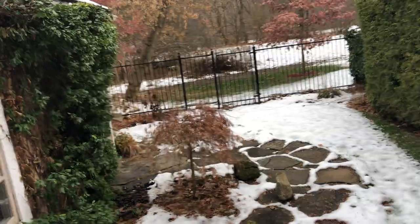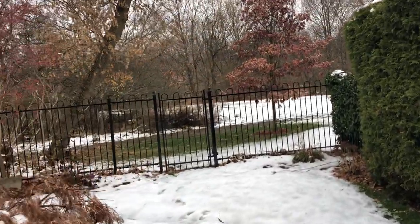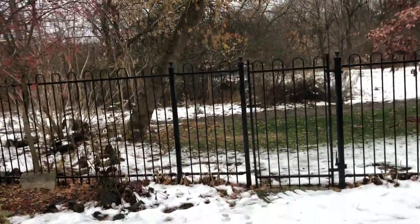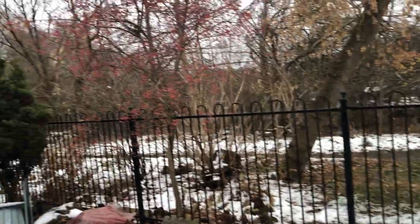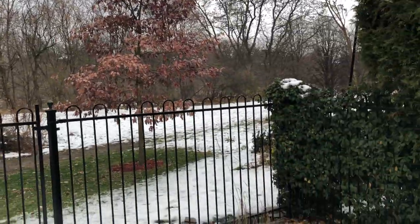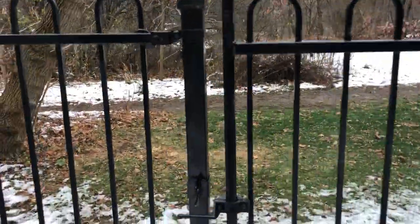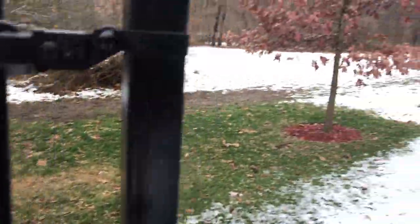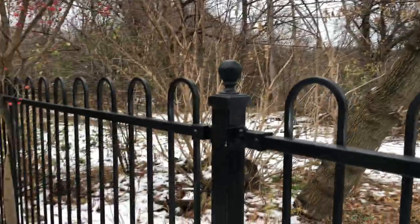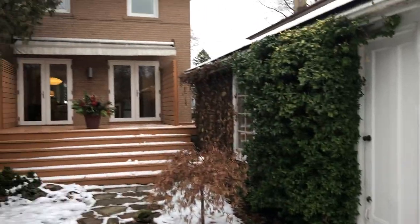This is the pièce de résistance right here. I've taken pictures at different times of year so you can see how lush and special it is — you literally walk into the Humber River grounds, Chamble Park, all along there. It's kilometers and kilometers of nature, woodlands, dog walking, kids' play — it's fantastic. This is like the gate, that's it, you're out here. How beautiful is this view? The Humber River flows right that way.